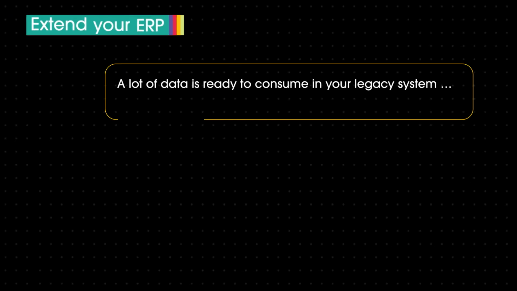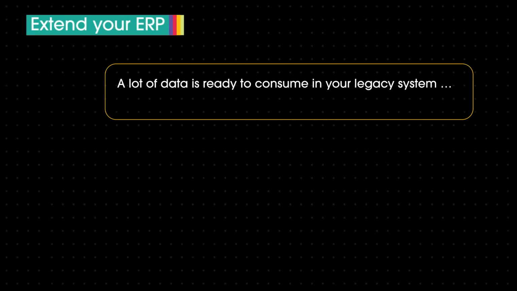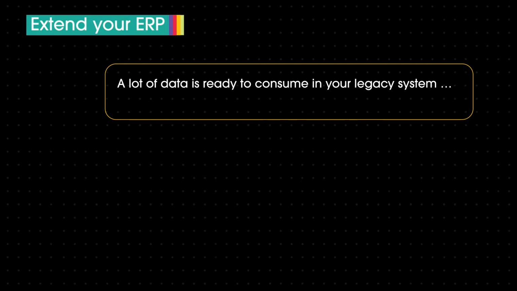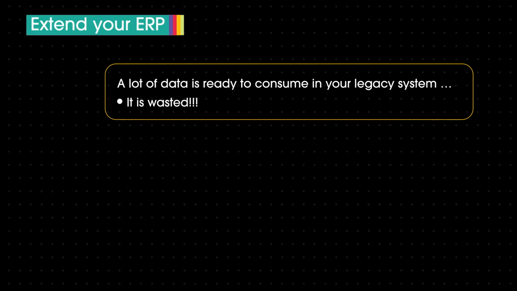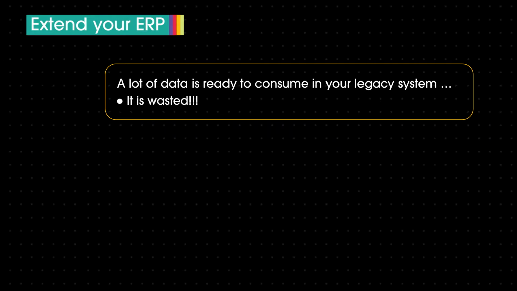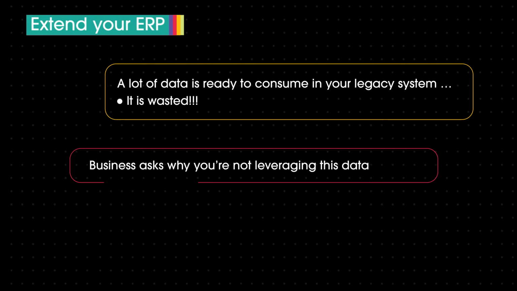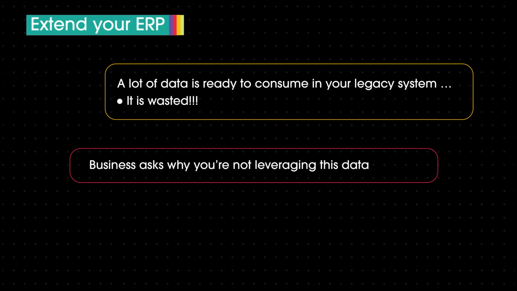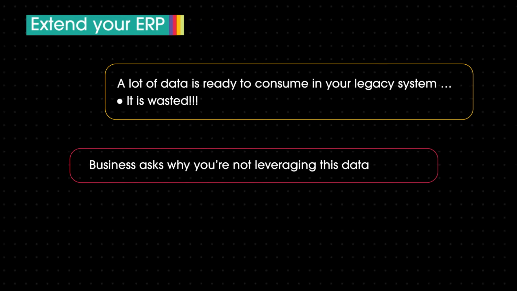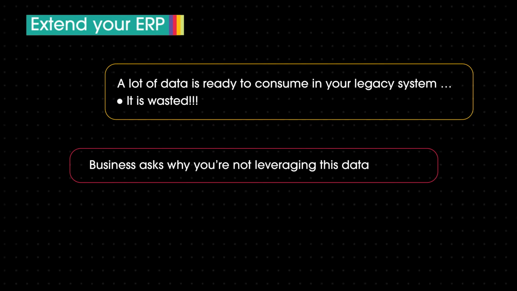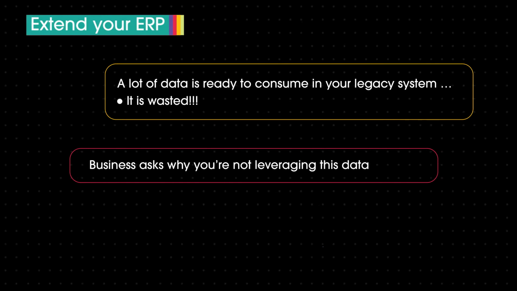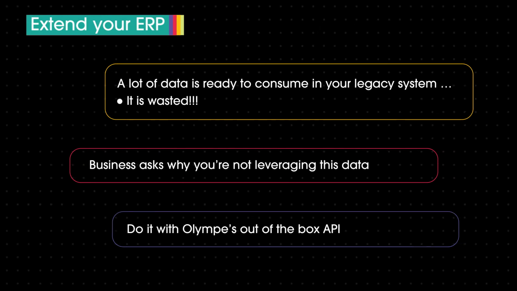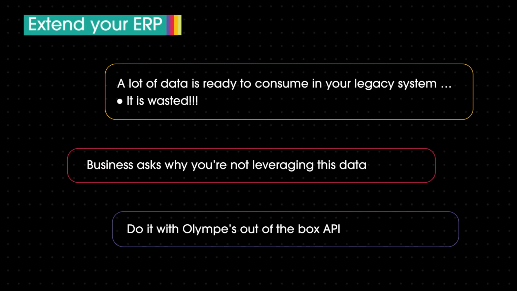As an IT leader in your company, you probably already know that your ERP has a lot of data ready to consume, but that is currently going to waste. Meanwhile, the business keeps asking you why you're not leveraging this data to innovate like your competitors. And other stakeholders might be wondering the same thing, but don't even bring it up with you. Well, why not do it using one of the out-of-the-box APIs with Olympe?